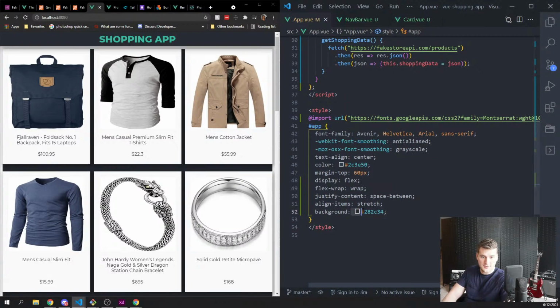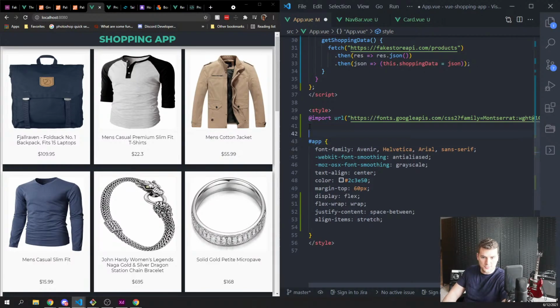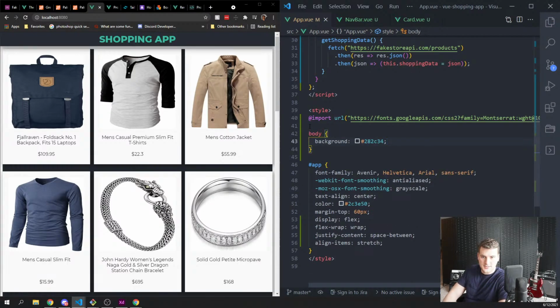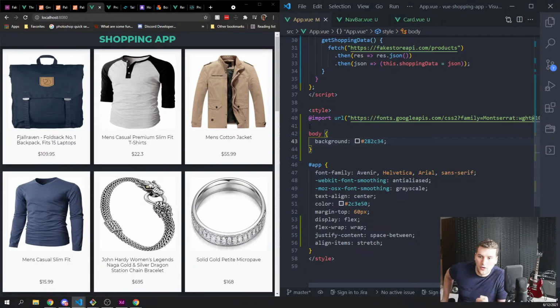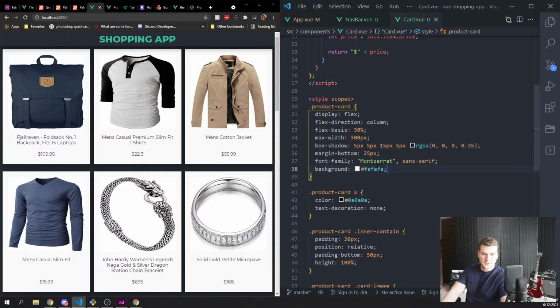So should this not be on app? This should be on like, that's not a scope style, so we can just target body and then do that. There we go, cool. Oh, if that's not white, these aren't PNGs, so you can see that white of the image behind it. That's annoying. What that is, FFF, right? Yeah, now it's not noticeable.